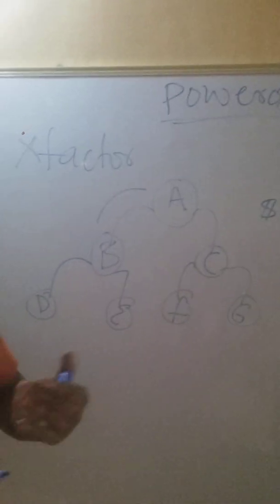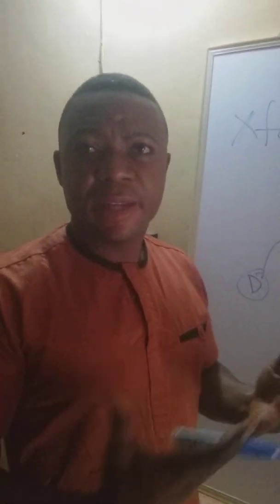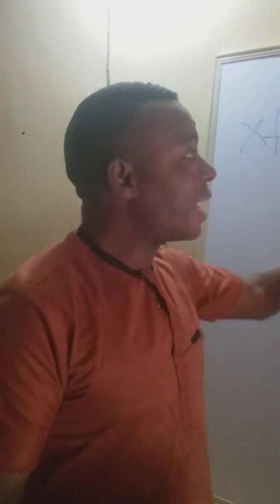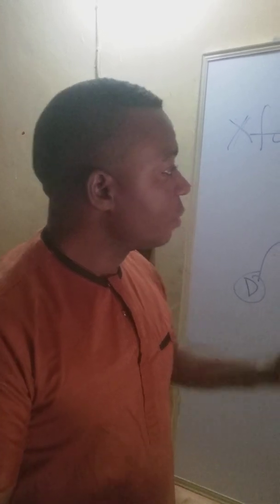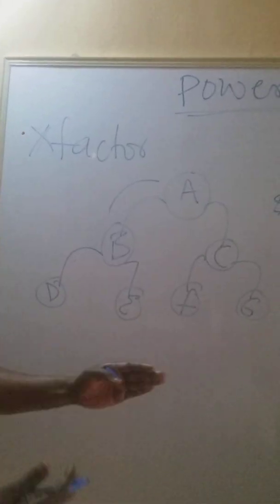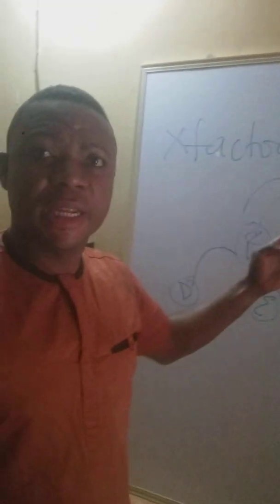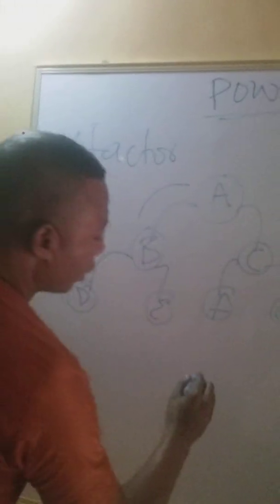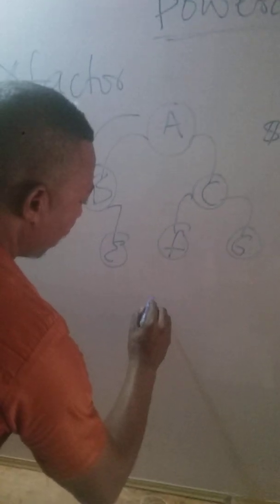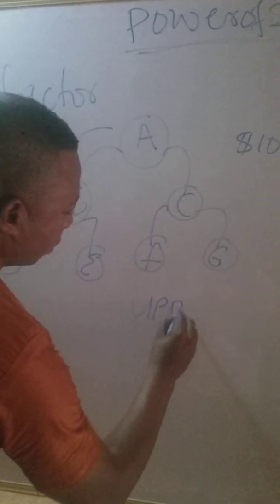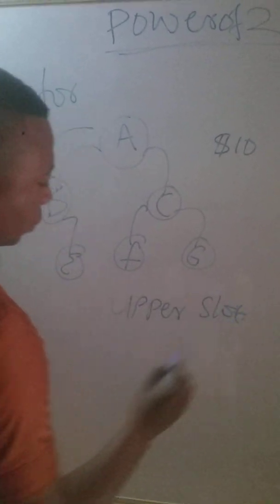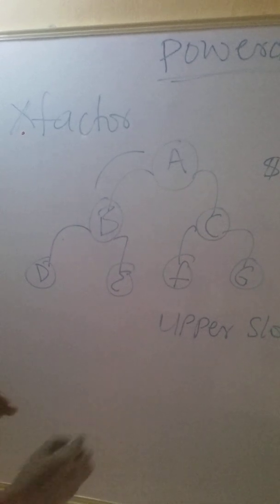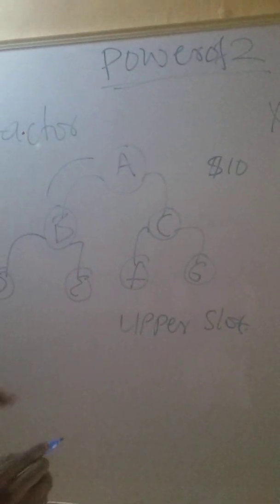It is either that you spend it, but the system is telling you that there's an option for you to invest that $10 if you want to. If you take the option of reinvestment, this will take you into the option of the 2 main slots of the X factor. So let's build the slots together. We'll now say the upper slot. Each of the slots is made up of 10 blocks.